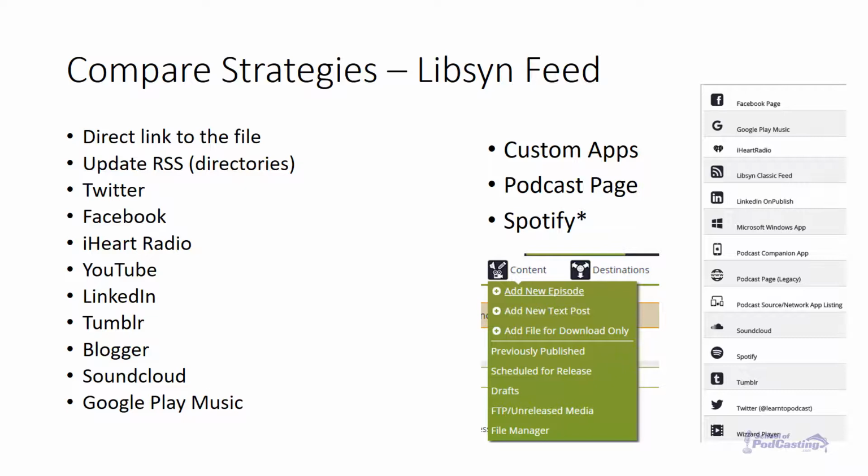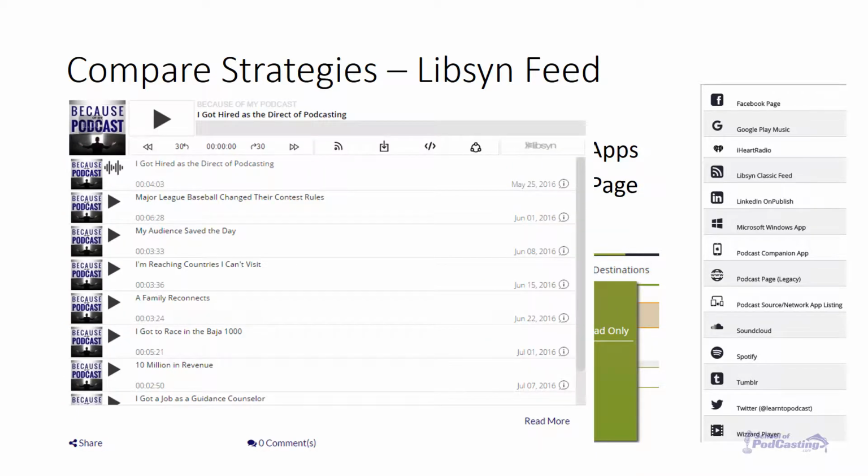But again, you could upload your file in one place where before you got a direct link and it would update your feed. Now, instead of having to go to Twitter and Facebook and iHeartRadio and YouTube and LinkedIn and Blogger and SoundCloud and Google, it does all these automatically. In addition, if you have a playlist, I didn't put this in the list, but Libsyn has a player that'll make a playlist. It would automatically update that player.